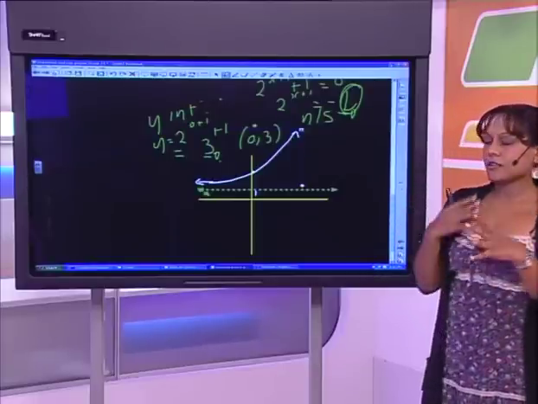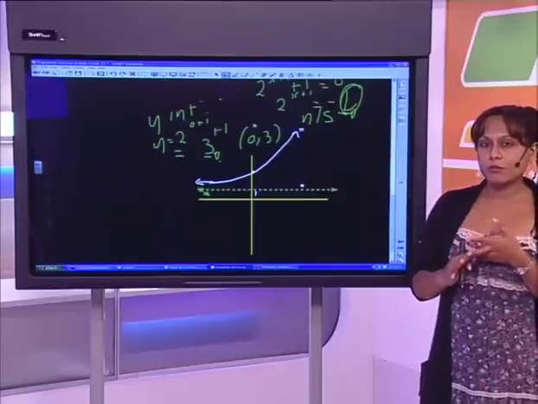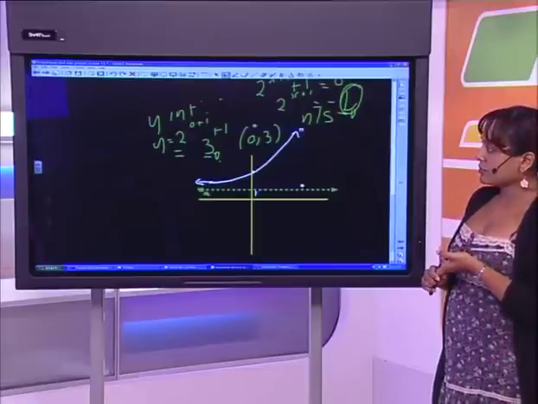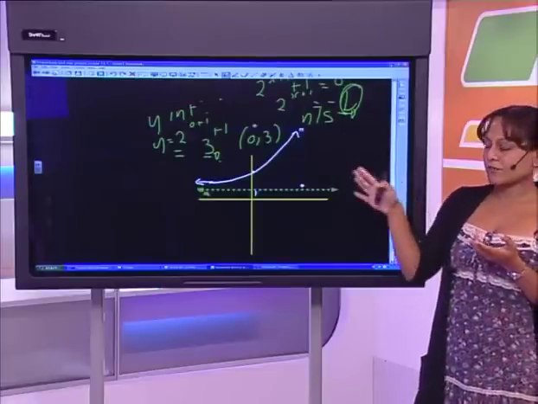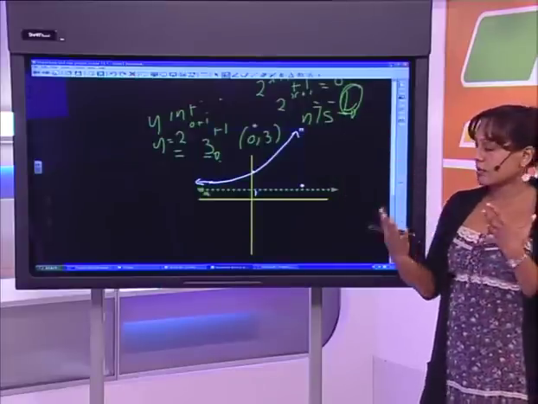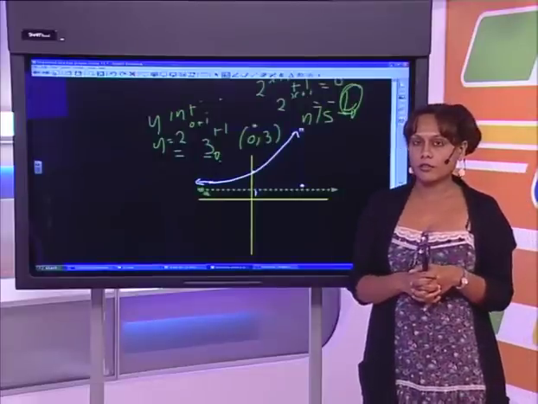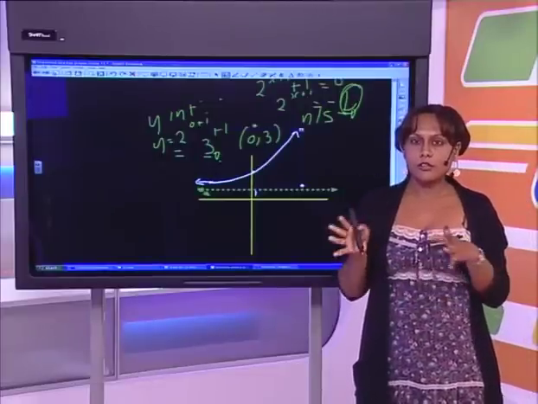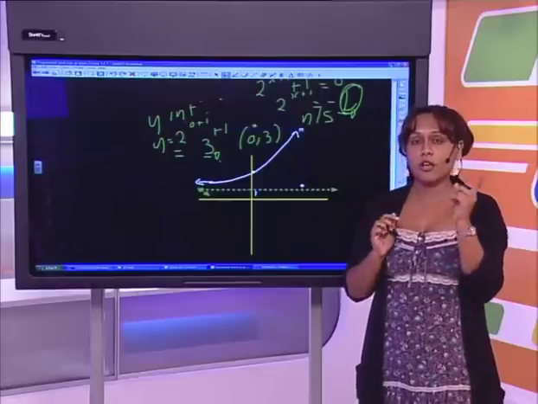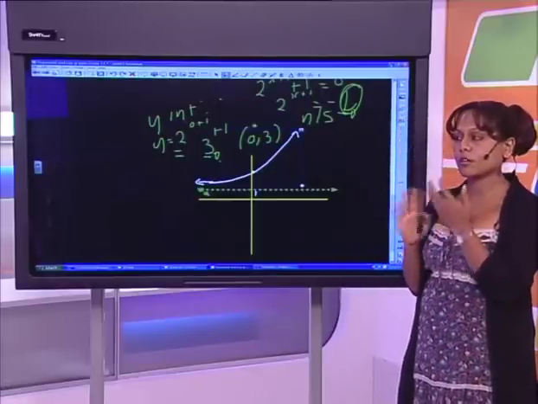All right? And then remember, you need to always work out your x and y intercepts in order to put that on your graph if it's relevant. Sometimes you don't get an x-intercept or a y-intercept. And you can use your calculator to work out these points. So what I'm going to do is quickly check with Ty. And if we've got time, I'll show you how to use your calculator to get the points. Or maybe he wants to take a break.